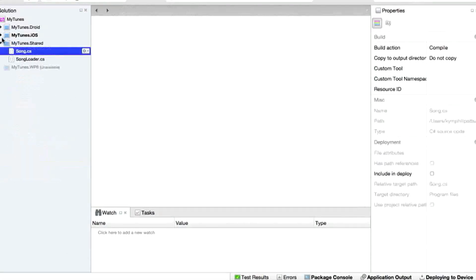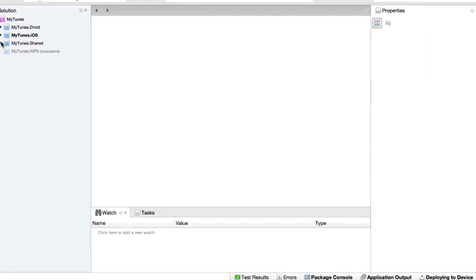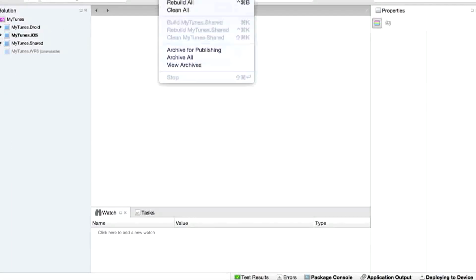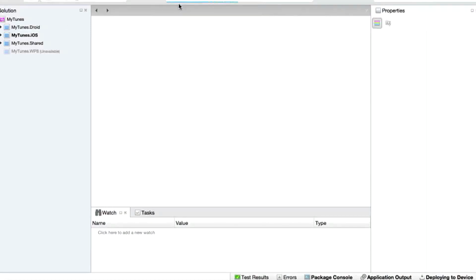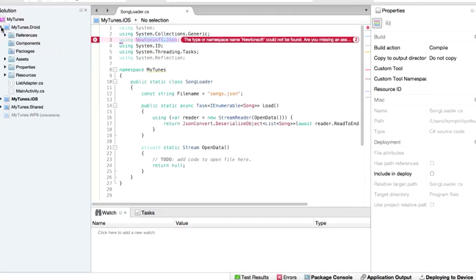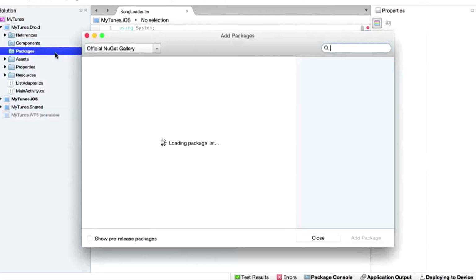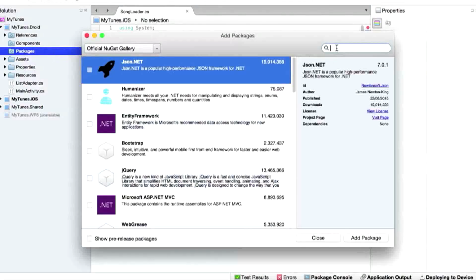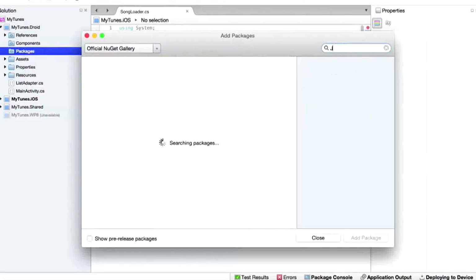Now if I do a build at this point, let's see what happens. Okay, I get an error because I don't have the Newtonsoft.Json NuGet package added in. So let's go ahead and do that. We'll need to do that for both our Android and our iOS. So we'll open up our Android, go to Packages, right click, Add Packages, and then up in the search here we can type JSON.